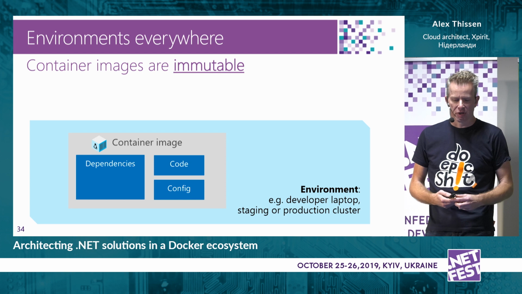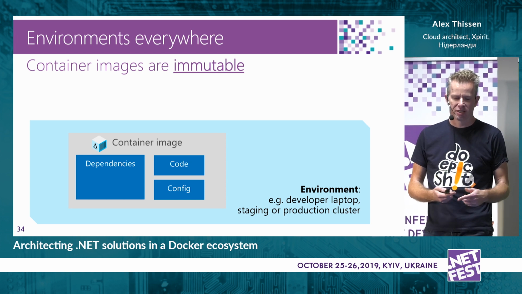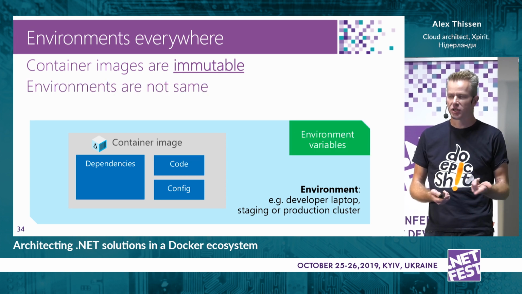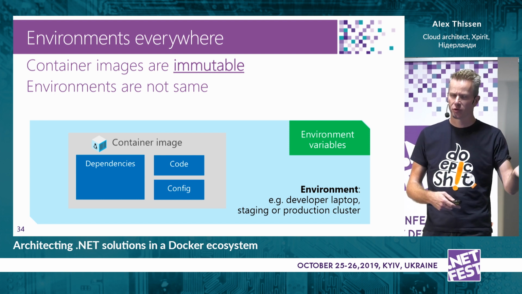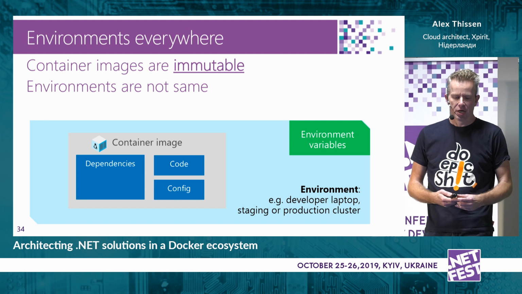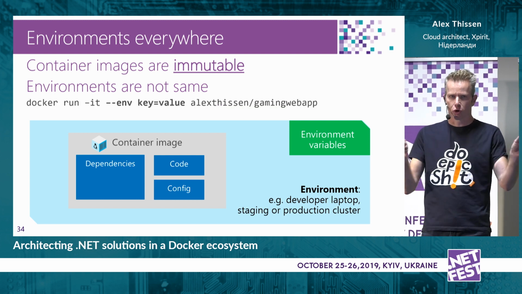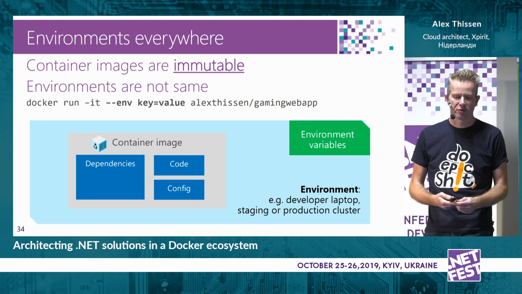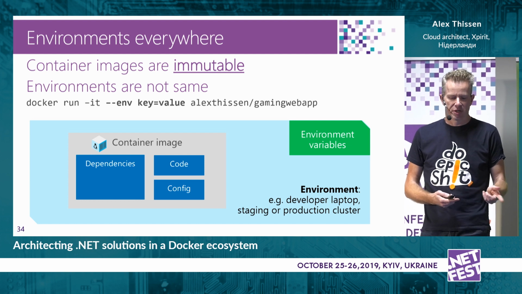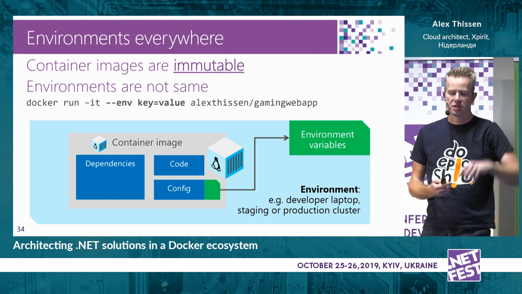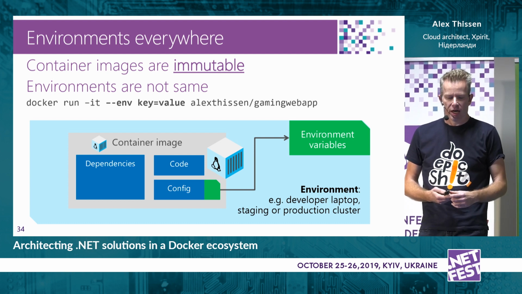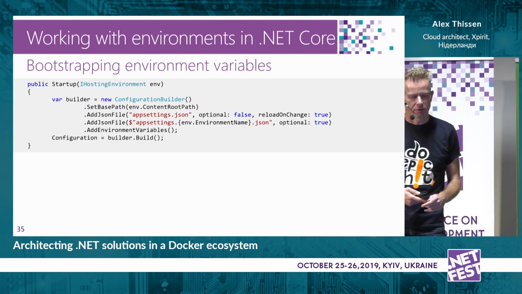And if you deploy this one through all of the environments, how do you change your connection string? Well, you need a couple of things, and one of the things is that you will need to use environment variables, because that's an easy way. You can influence the environment, you can't influence what's inside the image. And normally you would do docker run and just specify all of the environment variables, and your bit of code that is there will just use the configuration and extend it out into the environment variables.